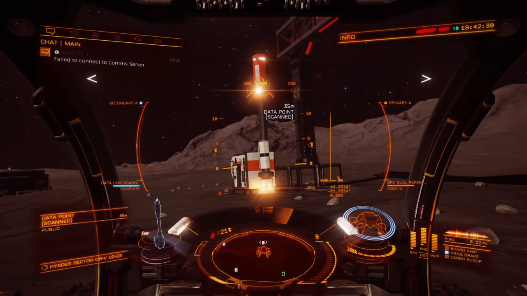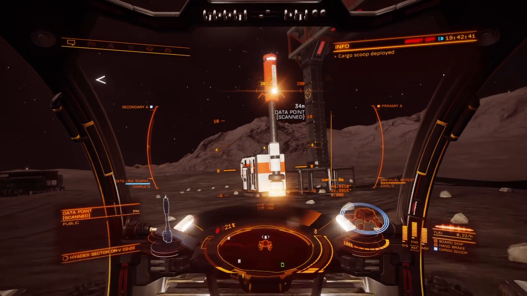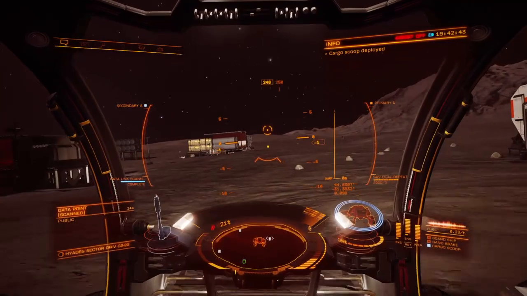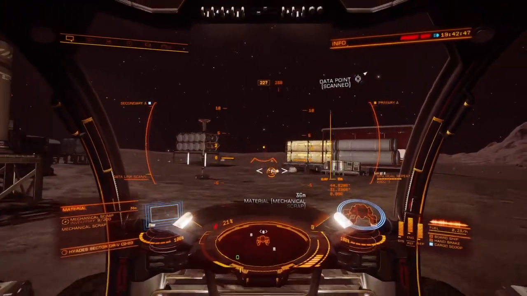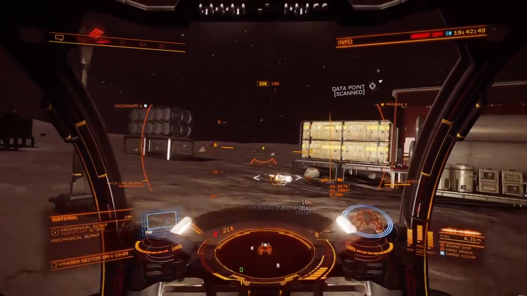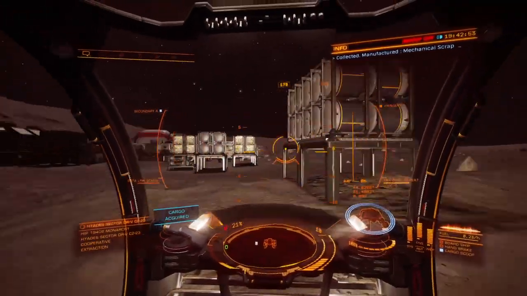Put out your fuel scoop. Not the handbrake, fuel scoop, okay. Cargo scoop, I mean. Deployed. Put out the cargo scoop, turn on the lights a little bit. And your first piece is going to be right here. Gather it up, make a left.